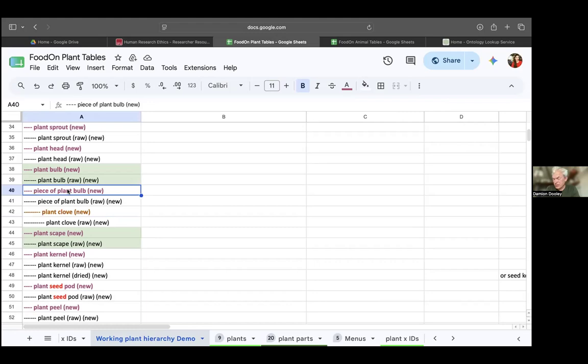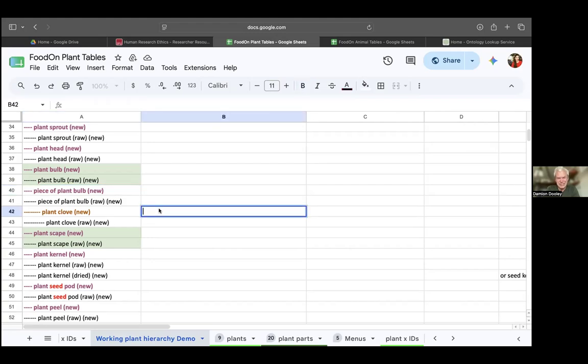Okay, so this brings up one thing about the piece thing. The plant ontology made some loose assumption that each part of a plant would be described anatomically without assuming that it was connected to others, and that's true of seed pods. Whereas over in the animal ontology, everything is assumed to be connected. So we use the word piece to make clear that something has been severed from something, and we're staying away from part of.